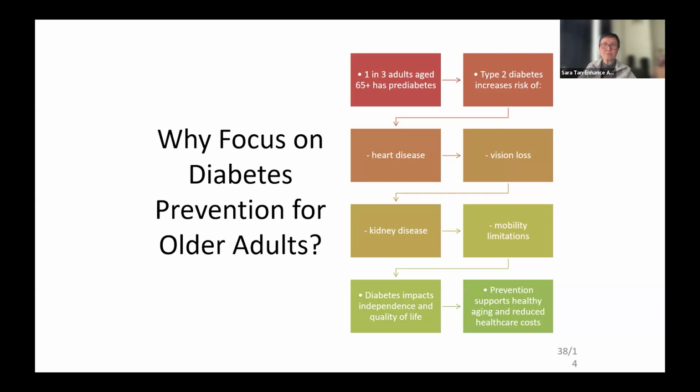If a person can control their diabetes, it will help them to control other types of chronic disease, or have fewer problems with other chronic disease. And this is what we need. And many older adults are already facing risk factors. Sometimes they are overweight, they have limited physical activity, and they might have a family history of diabetes, and they might have already developed high blood pressure.